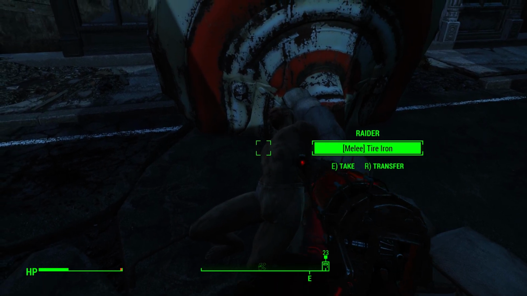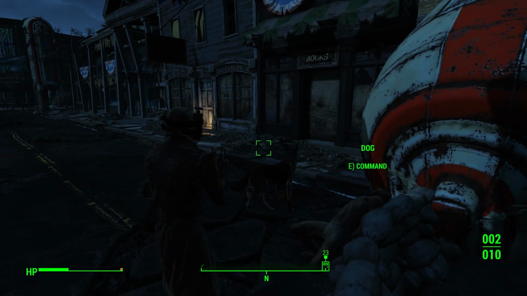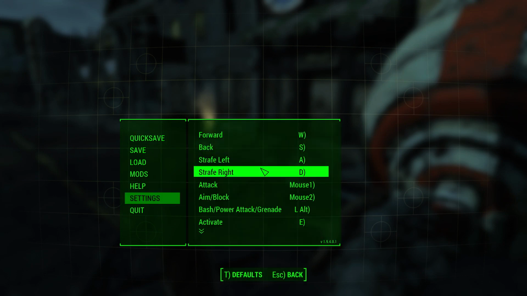I think we're all set here. How do we look? How do we look? One quick second. I want to see how.